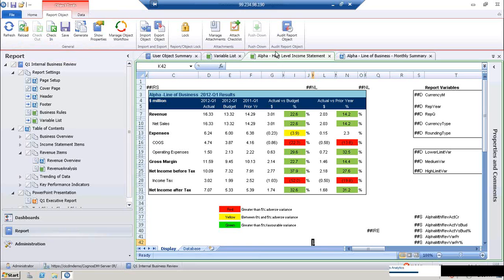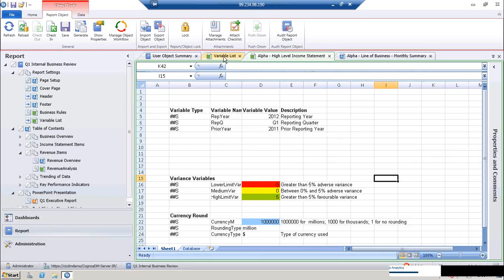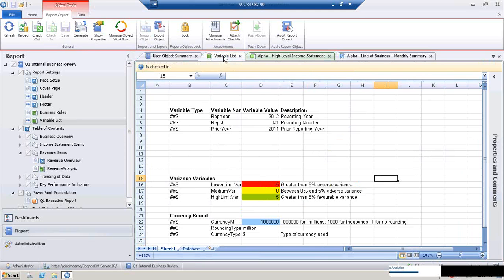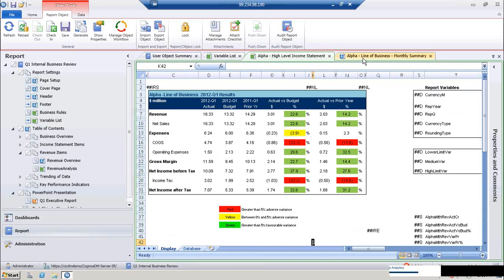The second functionality that I want to talk about is opening multiple objects and working on multiple objects at the same time. For most of you who have FSR, you know this was impossible in FSR. In FSR, you could only open one object and work on that object at any given time. So for this, I can open, as you can see up here, these tabs show you the number of objects that I have opened.